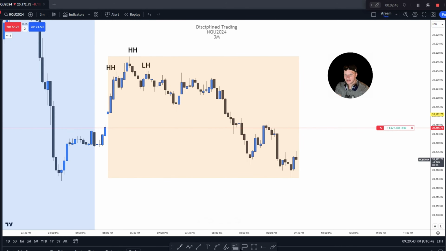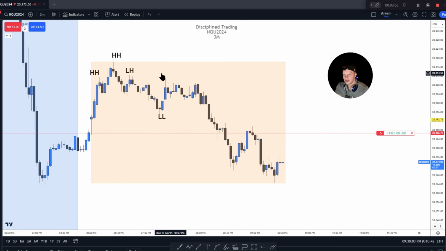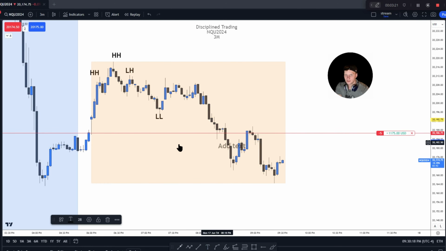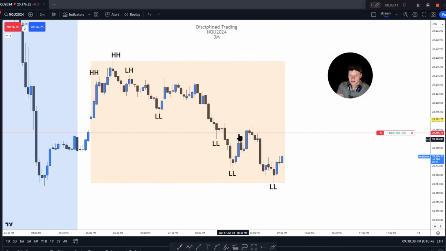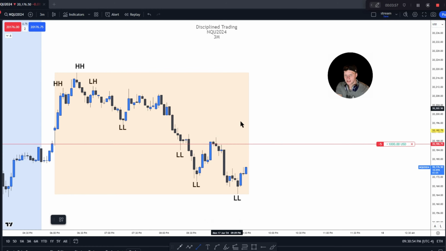So let's go ahead and look at the short side of this here. Instead of lower highs, we're going to be looking at lower lows. So lower low, we have a higher low right here, right? But it did not close above a higher high. So it's not technically a lower high yet. So we would just not even count that one. That is not a change in delivery right there. So you have a lower low here, and you have another one here, and another one right here. And then we had a high right here. This is also a higher high, but we did not get a lower high right after it. So you need to see that for a true change of the market structure.